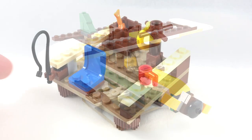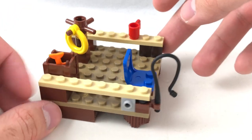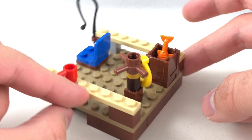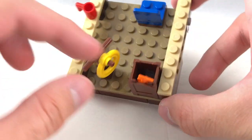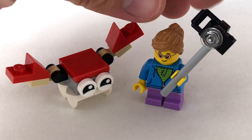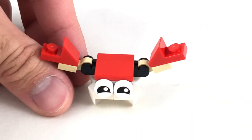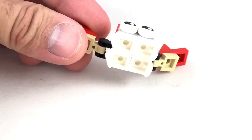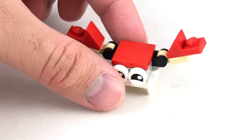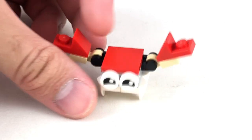The first side build for this alternate is a little pier with a seat for a minifigure. There's a whip piece on the side — or maybe a fishing pole — plus a cup, a rack holding a lifesaver piece, and a basket holding an orange fish. For the last parts of this alternate build, the girl has her camera on a selfie stick. Then there's a crab build, which I love. They use a modified 1x1 piece usually used for teeth as the legs — quite clever — and clipped-on claws using a modified 1x2. His eyes have relatively newer printing.